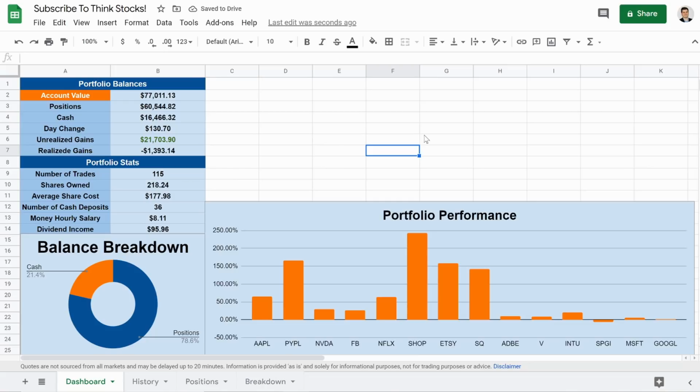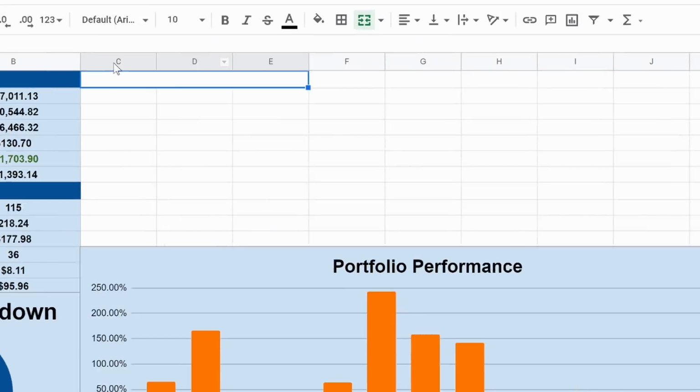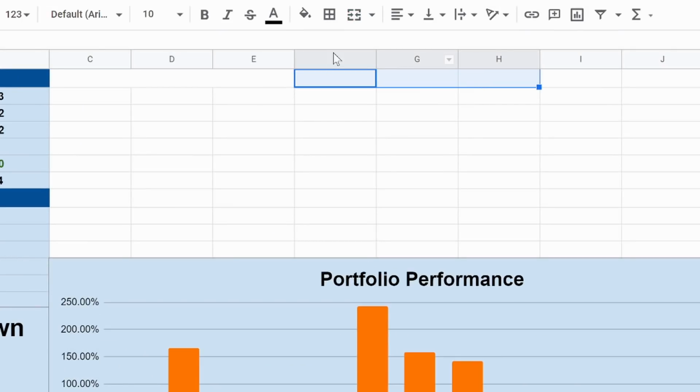All right, now the very last thing. Everything is in except for our individual stock quote. This one's pretty simple to make, so we're going to start by merging C, D, and E together, and then F, G, H together. And before we even jump to that, here we're going to type in 12-month trend.